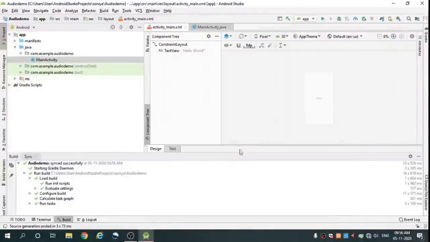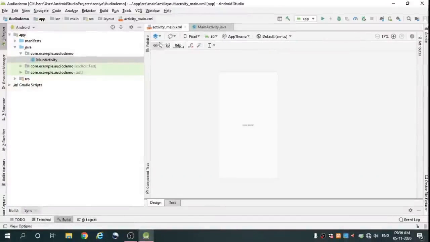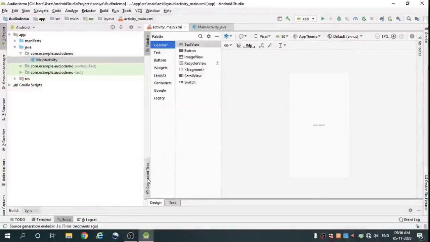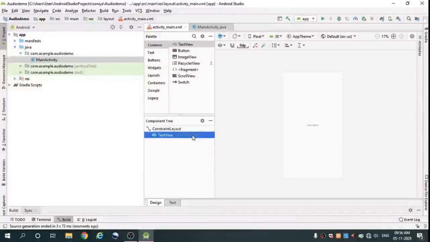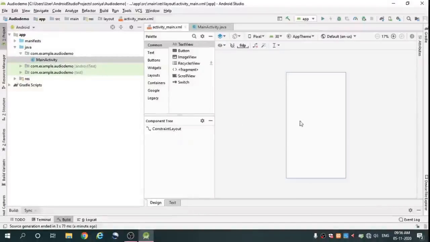This is our main GUI. First of all, I take one text view and I change the text value to Audio Player, and I take three buttons.